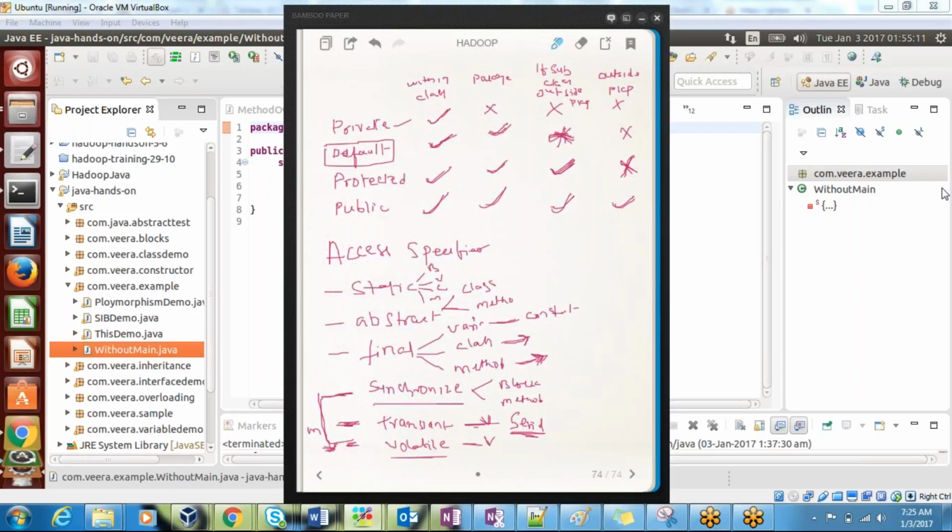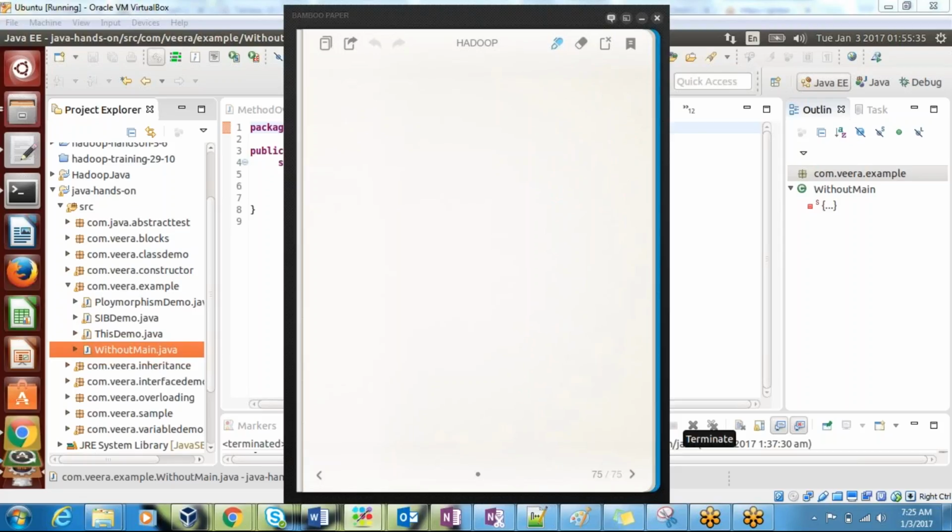What does it mean? You are binding your data members and member functions together and showing them as a single entity. Your capsule is single, but inside there are multiple things. Your object is an example, and your class is also an example, but ideally object is the best example. A very suitable example for encapsulation is Java beans. What is a Java bean? We will talk about Java beans now.